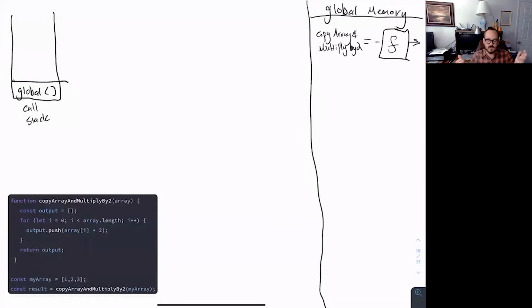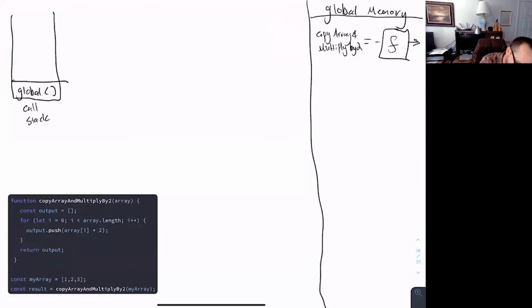Very well said. We're storing its whole function definition, and again, that is literally everything from here to here. We're taking all of that code and storing it over here in our global memory.